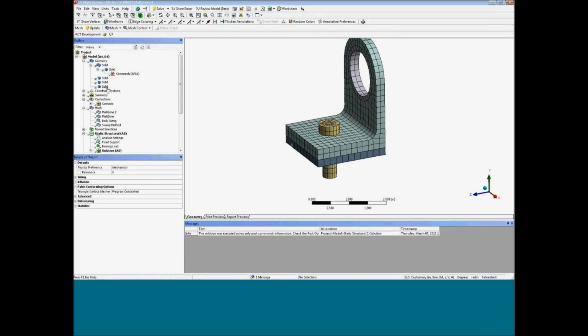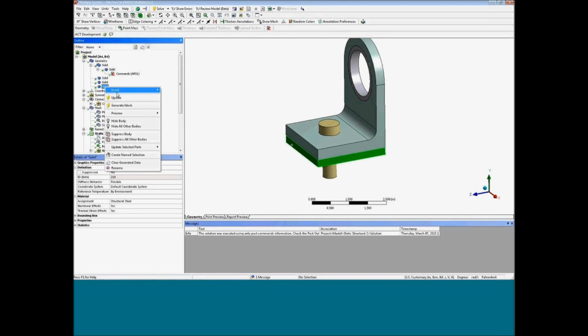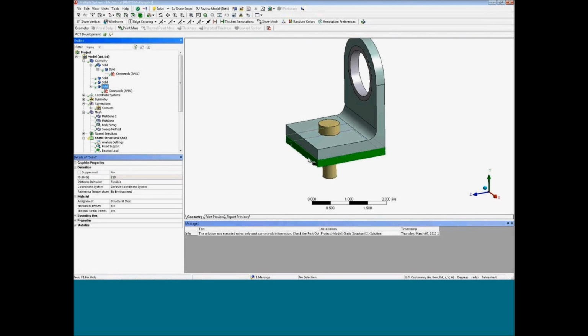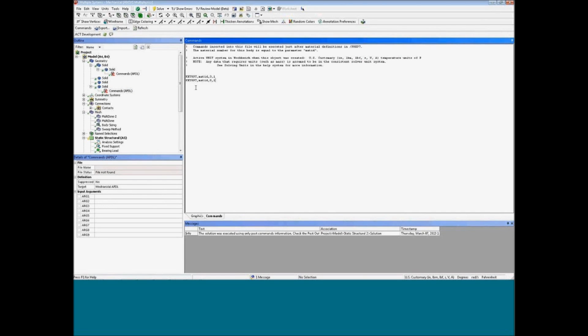for this to work. So on this solid body, I'll insert a command block, and then it says here that parameter mat ID is equal to the material number. That's true. What's also true is that on this body, the element type and real constant section number can also be the same. So we can access the element type for that body through mat ID as well. I'm going to change the key options for those Solid185s. I'm just going to make it a layered solid, and then I'm going to store all the information for all the layers with these two changes.